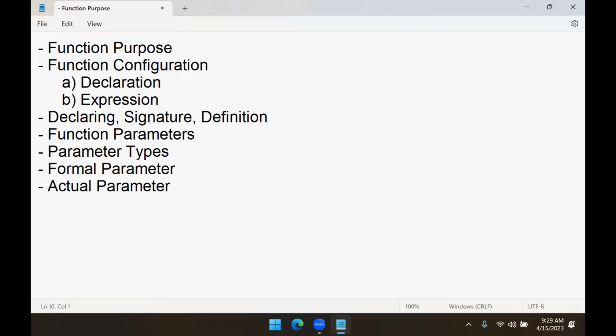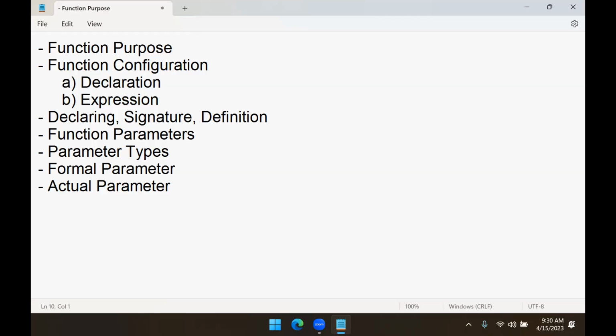Formal parameters are the references defined in the function declaration.